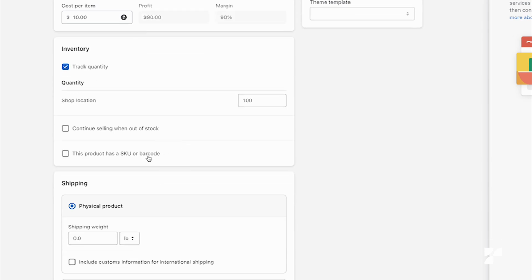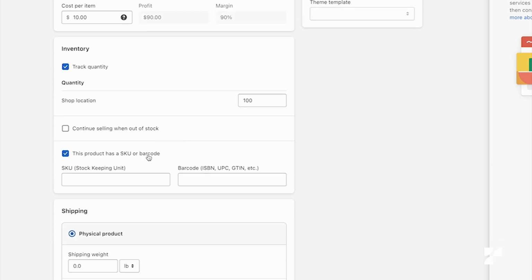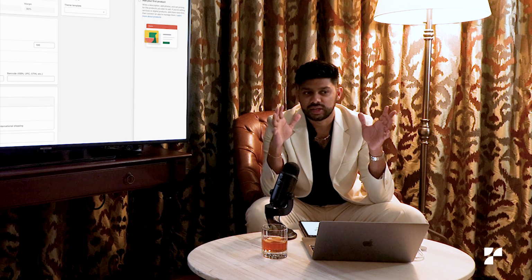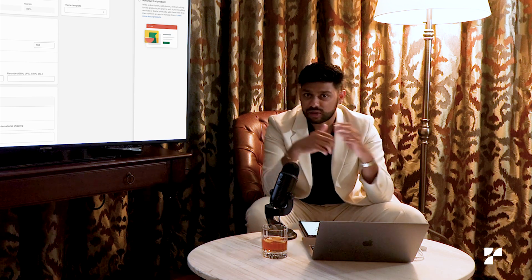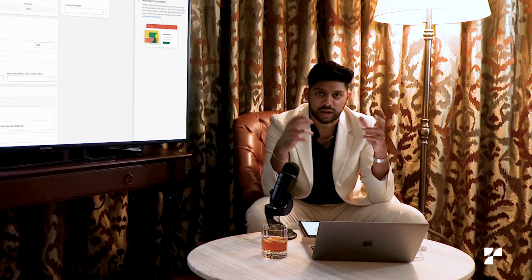You can add a SKU. SKU is a stock keeping unit. As you start to grow and you do add distribution channels like third-party retail, wholesale, etc., you will need to create a SKU system and then possibly even barcodes. The SKUs are simply unique identifiers for your product that can be used across physical locations, across businesses that you interact with, etc. It's just a way to keep you and your products cleanly organized.